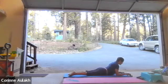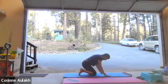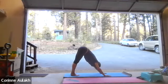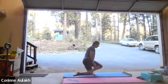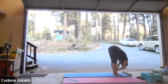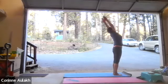Inhale to plank. Exhale, downward facing dog. Hold here for four, three, two, and one. Looking at your hands, inhale, step the right foot forward into your lunge. Exhale, forward fold. Bend your knees. Inhale, rise up for back bend. Exhale, return.